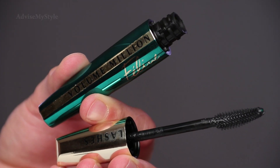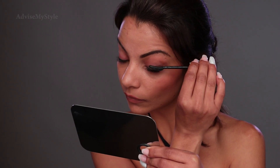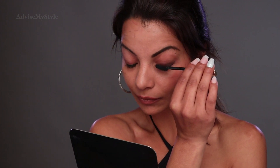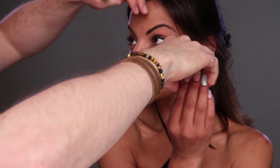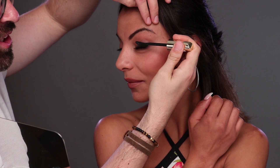We'll be trying the Bourjois Volume Million Feline mascara to see how it stays. I actually love the brush because it's a bit curved. Do you think about how girls apply mascara? It's different, because you girls can blink. If she blinks, I'm like — blink! Come on, blink. For a habit.